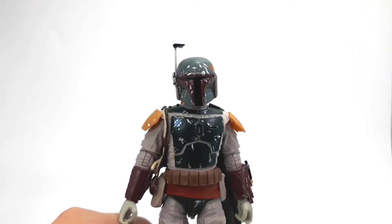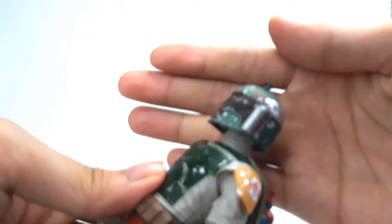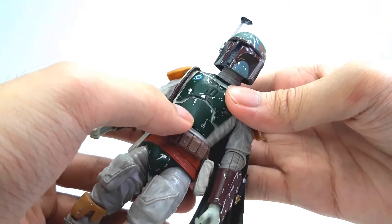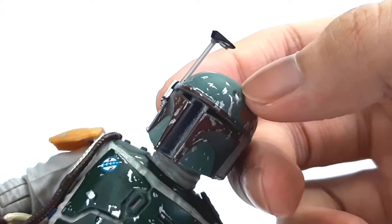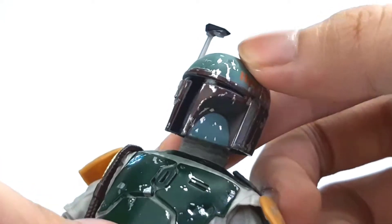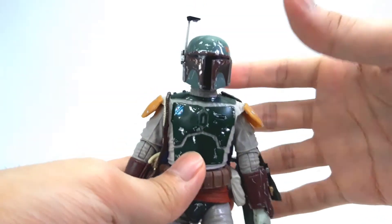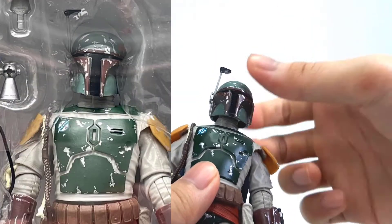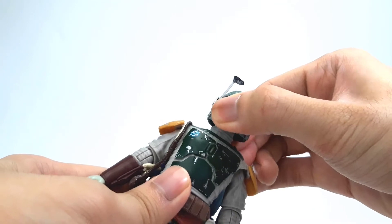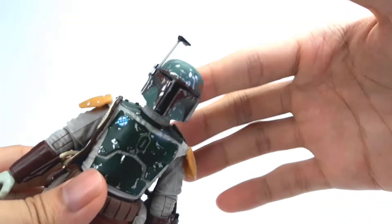One of the things that I find weird is that there seems to be some color inaccuracies. The shade of green on the helmet is different from the shade of green on the armor. I think this shade on the armor is the more accurate one, though I'm not entirely sure — I'll have to check that out. Also, out of the packaging, this is a very common issue for everyone that picked up this figure: the helmet was quite squished. It will be super squished in the plastic packaging. Pretty easy fix — you can hair dry it or dip it in hot water and then form it by pressing. In my case, I just had to press it here to widen the sides.